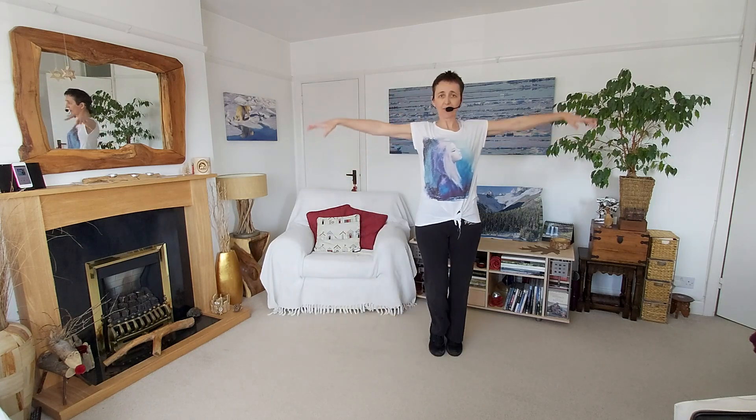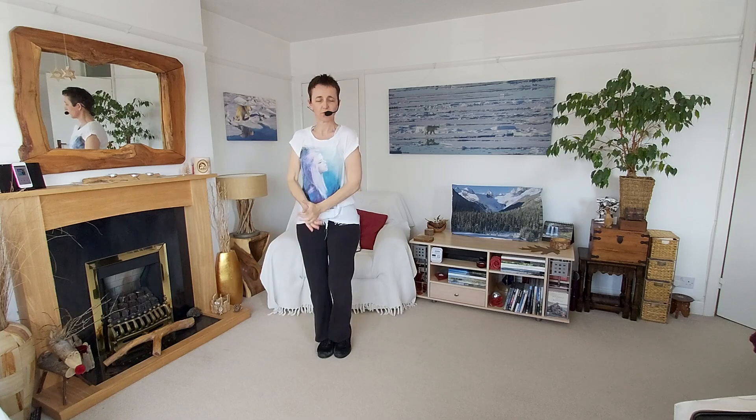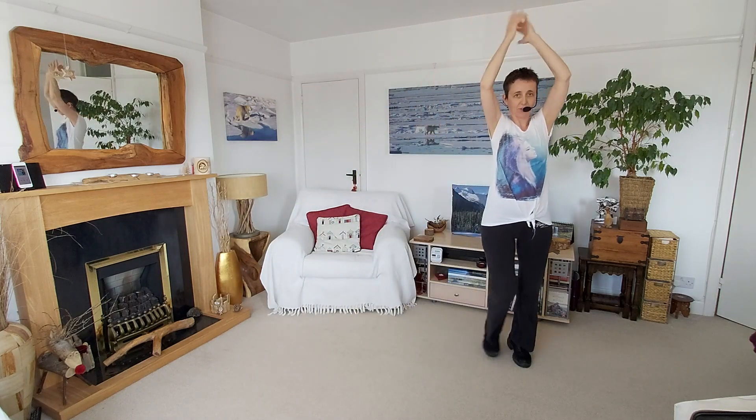We're then going to do our travelling surplus — it's the little side steps. We've got the double clap at the top after you've done four to the right and again at the bottom to the left. We'll do two sets of our travelling surplus, try and keep on the toes and heels off the ground.